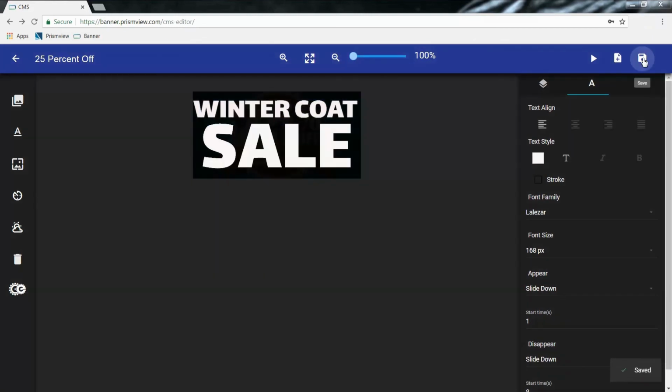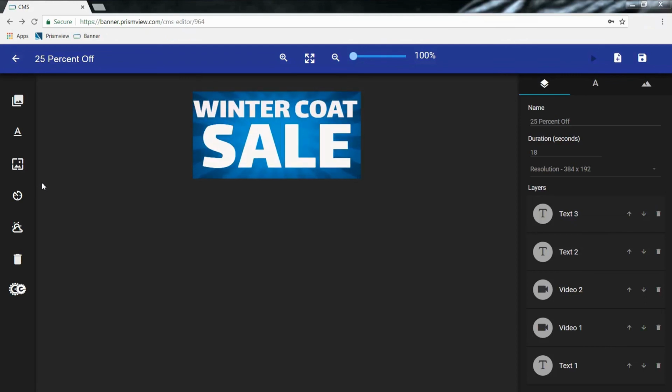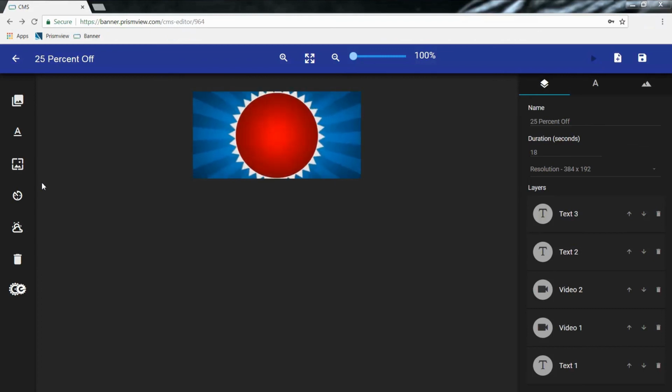If you want to preview what that is going to look like, you can just click on the preview button up at the top. Our text drops on, first line 2, then right behind it, line 1. Now it is going to hold, and it should drop here in just a second, just in time to see the 25% pop up.